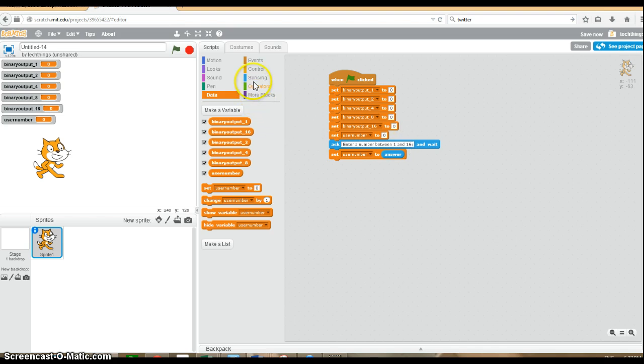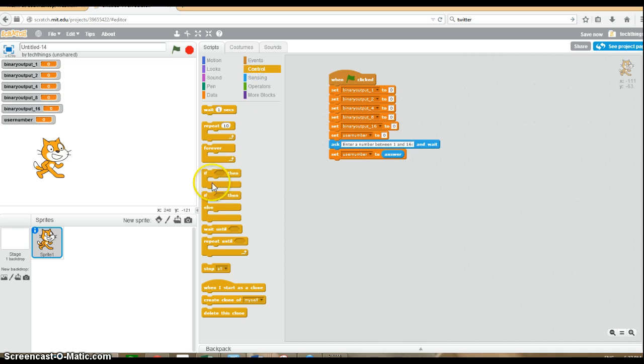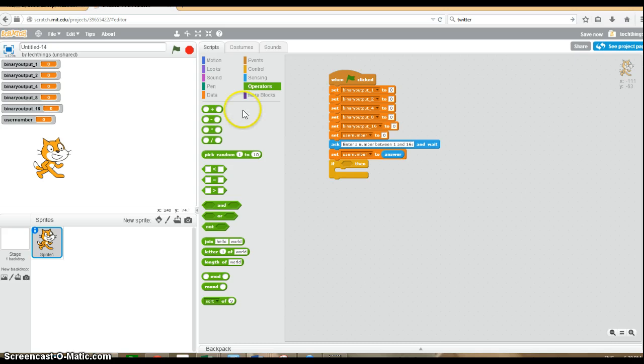Once we have that, we have to check how big the number is. So we need a series of if statements. So just a regular if then without the else. So we'll say if, now we're going to need a few operators here. We need division and a greater than. We're going to need an or, and I'll show you how to put all these together in a moment. And we need another division and an equals. So this gets a little bit tricky here, so bear with me.